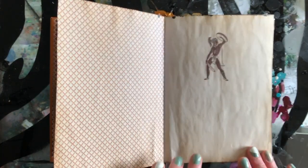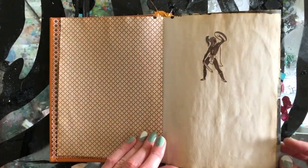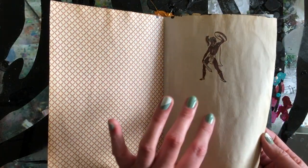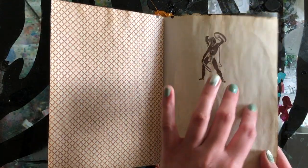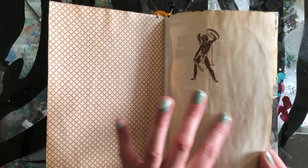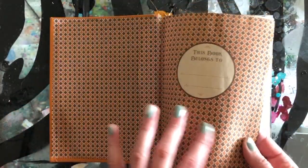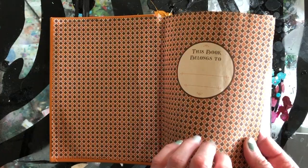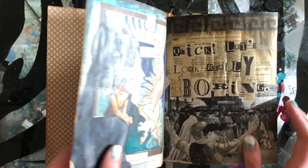One thing that you'll want to do if you're using a book like this is gesso. Just a really watered-down translucent gesso helps make the pages stronger. You can kind of see the texture and feel it a little bit. See, like this is a normal page — that helps make the page a lot sturdier.